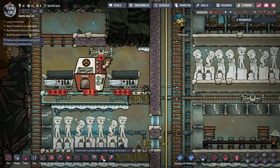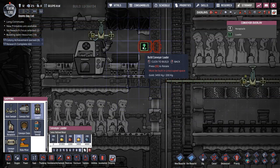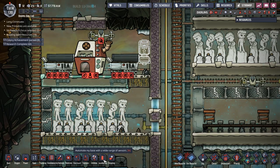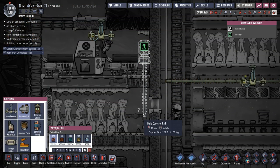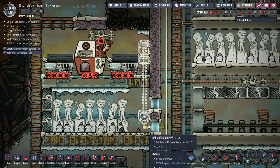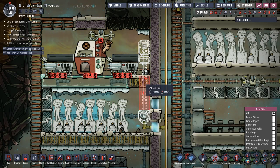On top of that, our kitchen needs some automation. So I'm actually going to have a conveyor loader right here. Our auto sweeper can reach it, so that'll just load up any food we've cooked. And then I'm going to ship that to here, and just drop that straight on the ground. That's what I want. I just want to drop the food straight there, and then... Nope.